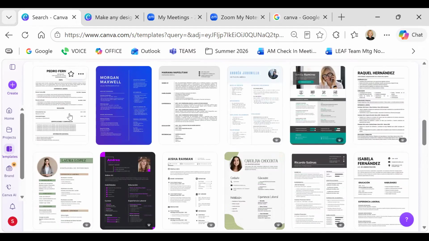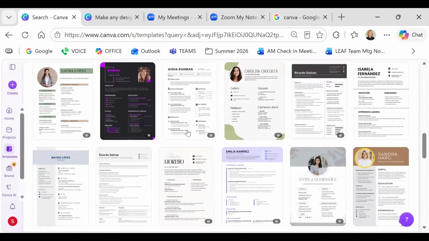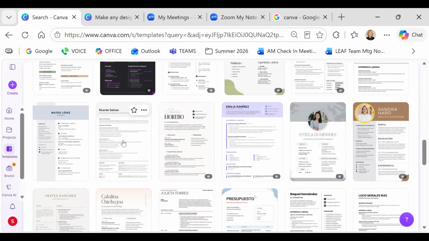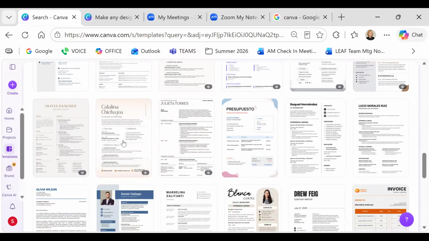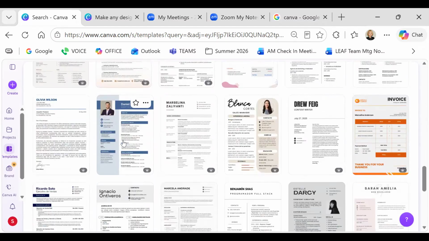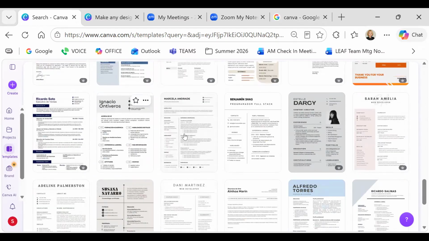So if you are looking for the free templates, look for the ones that do not have the crown. And then when you find one that you like, you can click on it, open it, and customize it. Now I'm going to scroll down until I see one, and let's go with this one right here. I'm going to click on this one. I can either star it if I wanted to, but I'm going to select it.